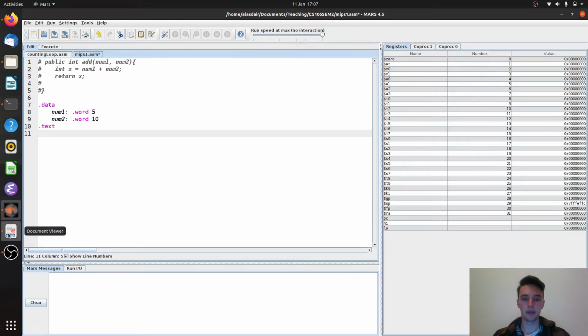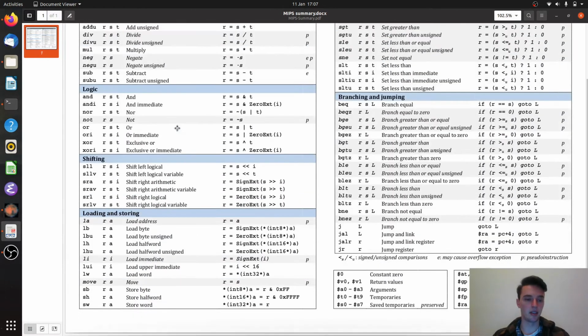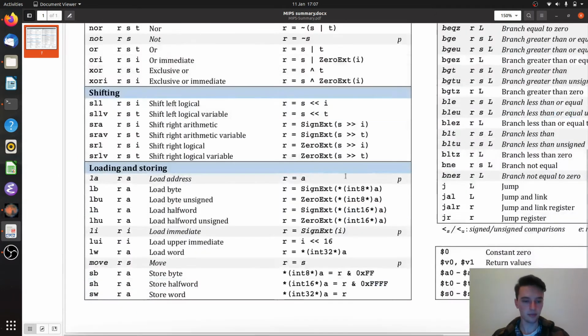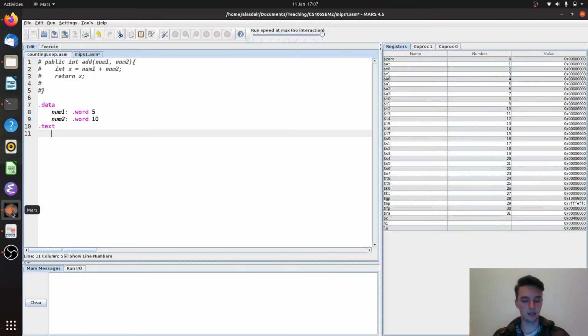So we need to figure out how to load these two words into some of our registers. So if we go back to our MIPS summary document here, and go down to the load section, I'll make this a wee bit bigger. You can see we've got a bunch of different loading instructions, and it's important to use the right one at the right time. You can see load word here, and you would think that would be useful for us. We are loading two words in from memory, so this is what we want. You can also see here we've got the operands that it takes, and then over here it says what happens, and what this is saying is register R becomes the value of A. So we want to load into register R the value A. So let's see how we would do that in practice.